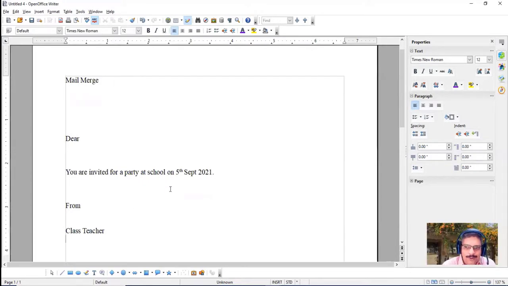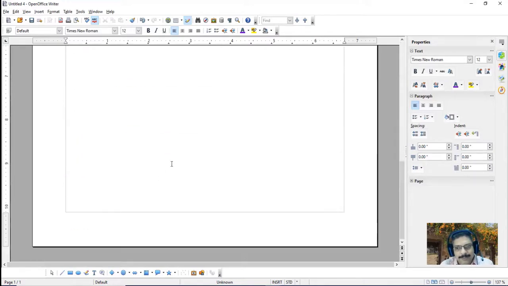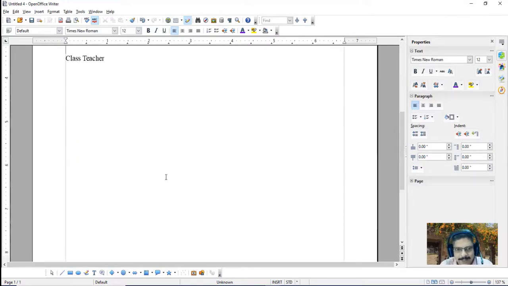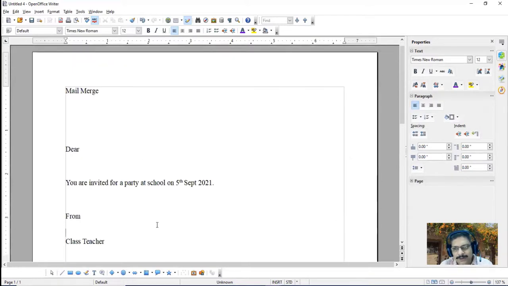Now, what we want to do is customize this as per the details. Say, for example, we have got 5 students. Now, this letter should go to all the 5 students. So we should have the name over here. We should have Rishit over here. We should have Divyaman over here. And then from the class teacher, whatever is the name of the class teacher, that should come over here. But if I'm going to sit and type this 5 times, it's going to take a lot of time. So what I've done is I've just typed one document, and now I'm going to merge it. So let's follow the steps.